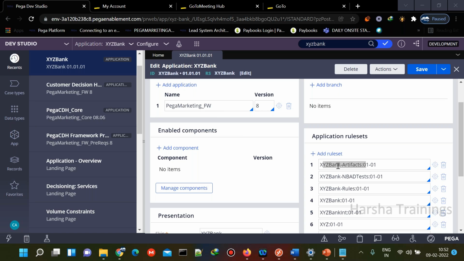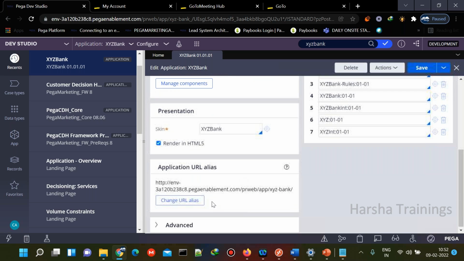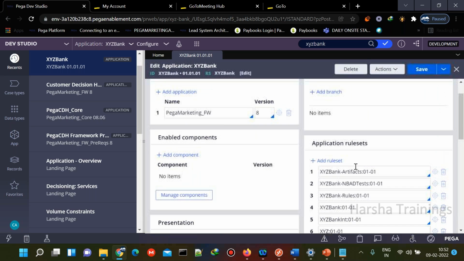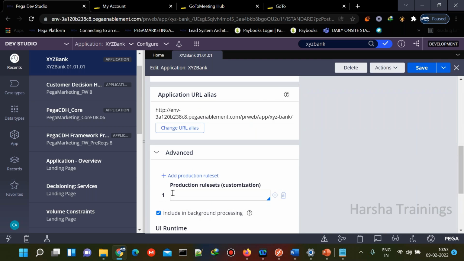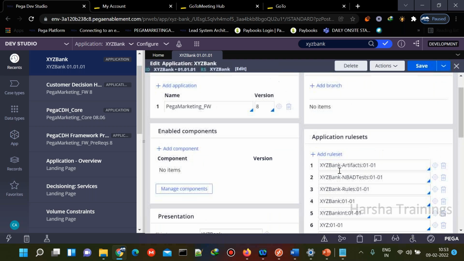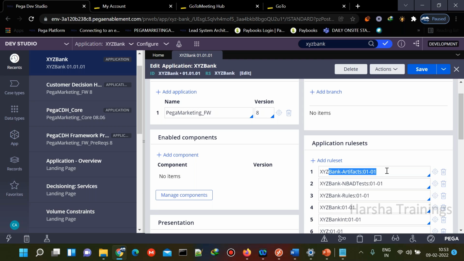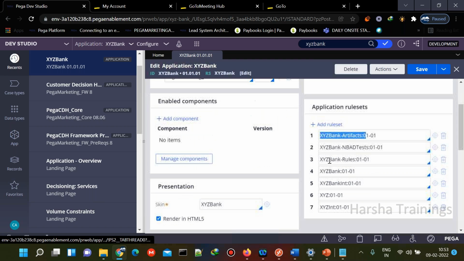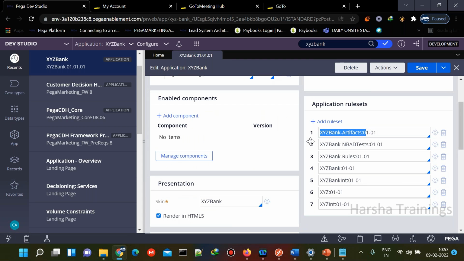So again, 2 things. This is like a production rule set. This is the top of the hierarchy, every time. That's the reason it is like a production rule set, because if you want to do some changes in production at runtime, you will do it in the production rule set here, which will be on the top of the rule set hierarchy. If you want to do some override, you can keep it in the artifacts rule set. Whatever is there in the artifacts rule set will be triggered first, because you can see in the rule set list that it is present at the top of the hierarchy.